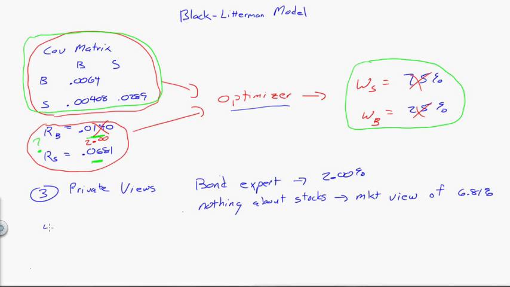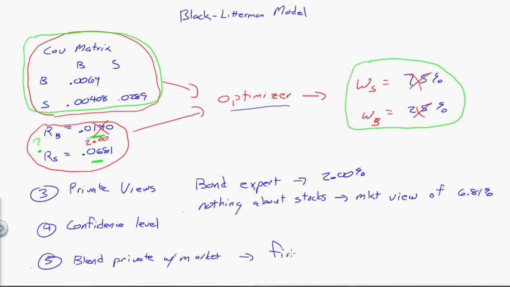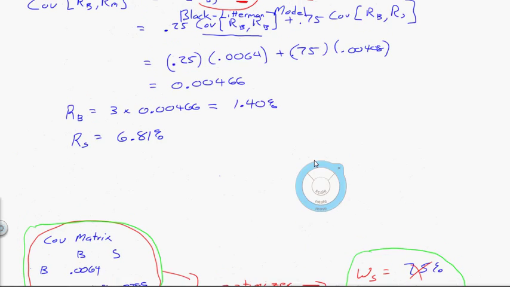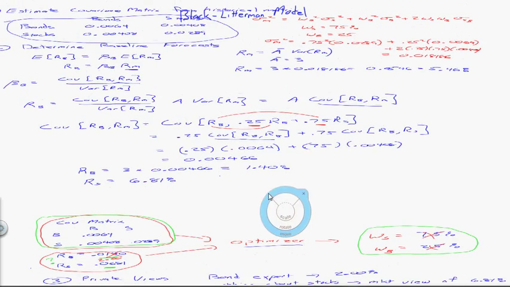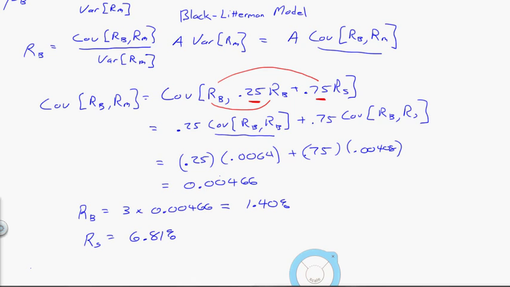And the last thing here, or two last things here, your private views are how sure, or what's your confidence level. And we're not going to get into the math of this because this math gets really messy. But basically you can say how confident are you that your private views are correct, and the last thing you do is you blend those views together. So blend your private views with market. And this is going to be your final weights. We'll go through an example in class, but I want you to kind of get the intuition behind this.